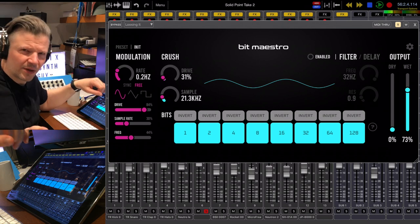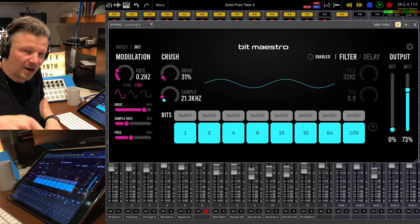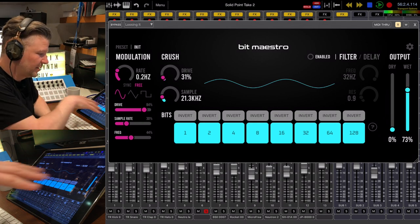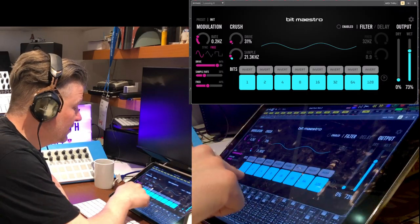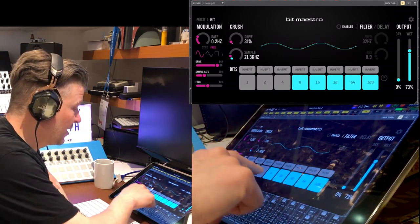If you want to know more about how to calculate in 8-bit, write down in the comments. I might do a video just to understand these numbers. What you can do here is deactivate these bits, and look at the shape that you have here.